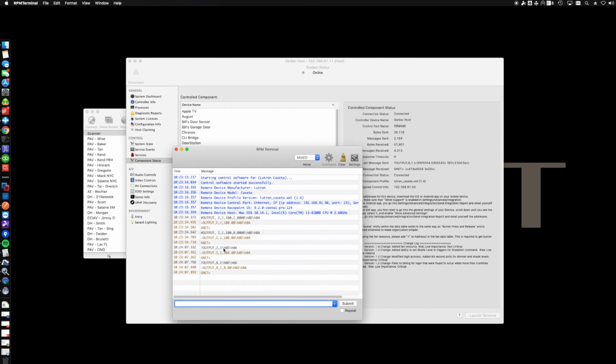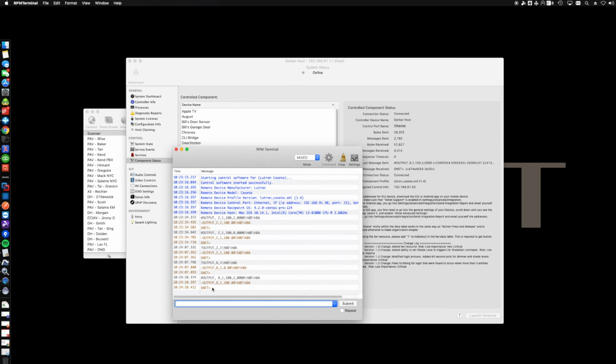And Savant is set for this particular profile to get the information every once in a while. Hey, what's the light level? So this is a little bit readable because there's a question mark, so it's trying to get information. And it's saying, hey, what's the light level of number 2? What's the light level of number 8? And this is us sending the command. So we can troubleshoot this saying, okay, I know that my communication is good because I'm sending a command and getting a command back.